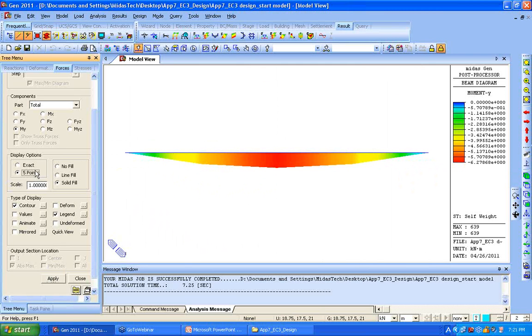And 5 points simply displays the member force calculated at both end nodes and the quarter points of each beam element. You can see some differences.